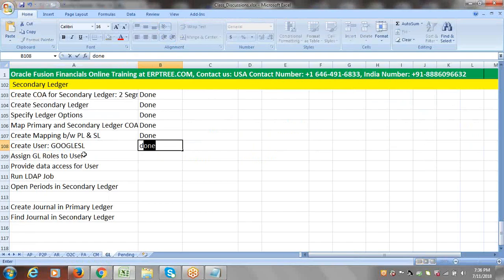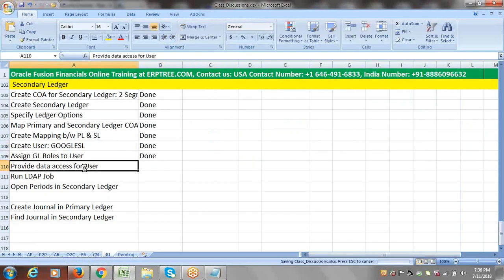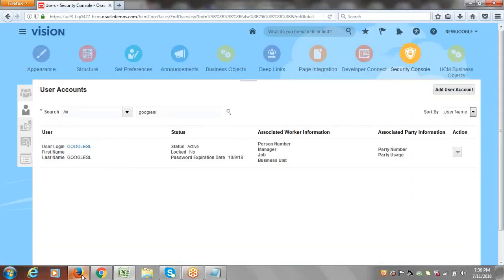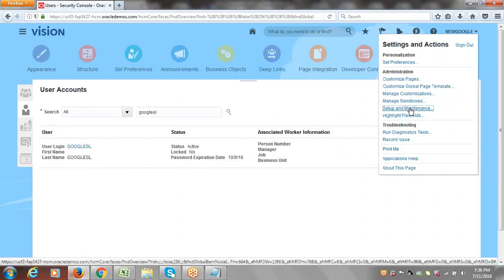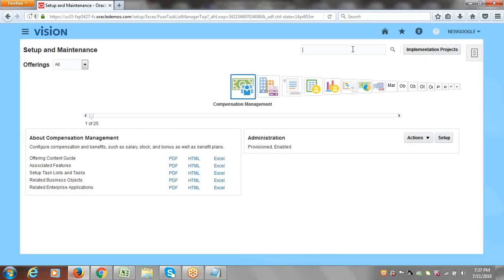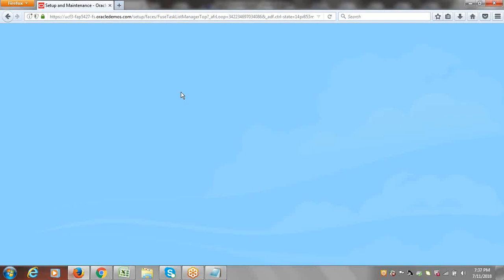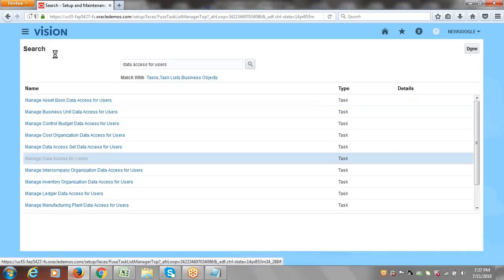So we created a user and we assigned required roles to this user. Now we have to provide the data access for the user roles. Go to setup and maintenance. Search for the task called data access for users. Manage data access for users.